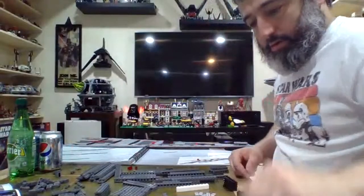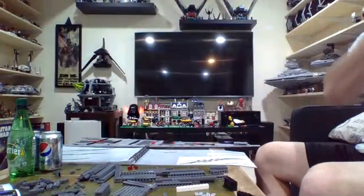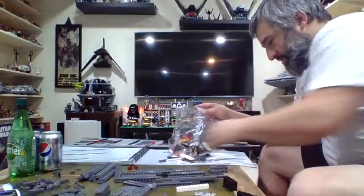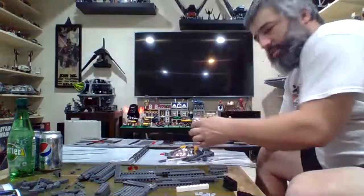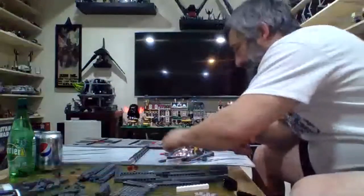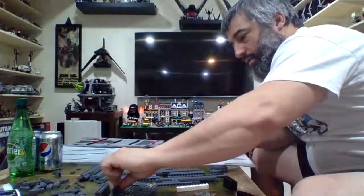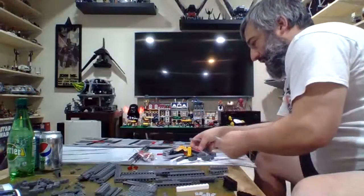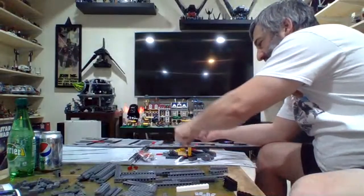It's funny, they have these little bags with just a few pieces in them, but they match pieces that were in the bigger bags. And they don't specify which particular number 2 bag the parts come from. So I don't know why they separate it like that. It's kind of weird. Maybe there is some breakdown of particular bags for particular portions of the build guide, but they certainly don't point that out in the instructions.